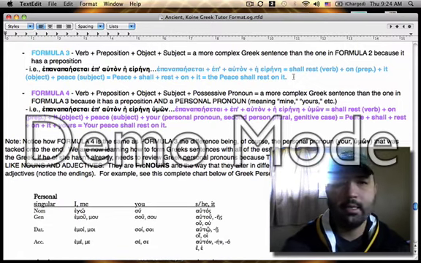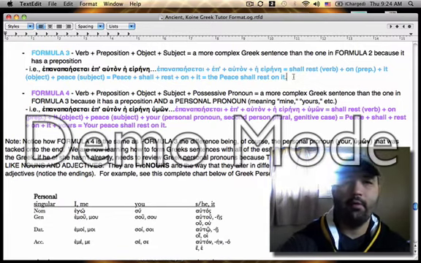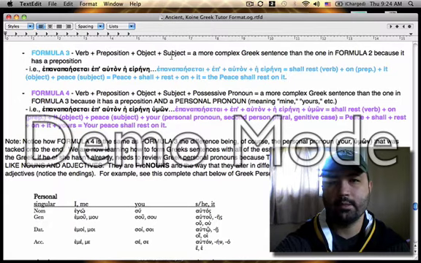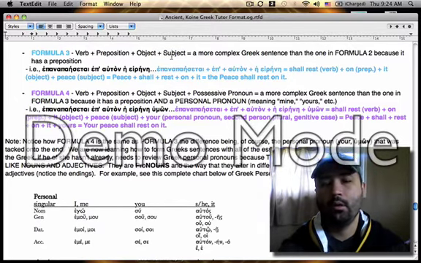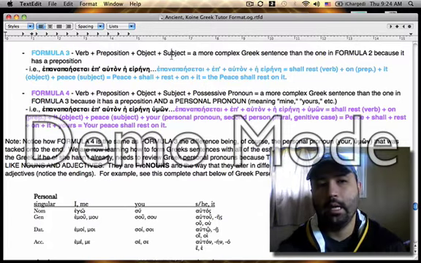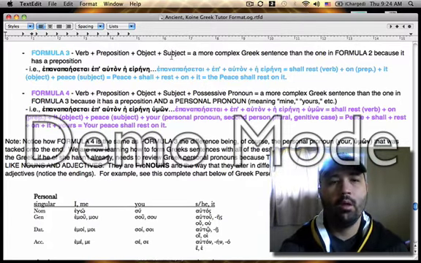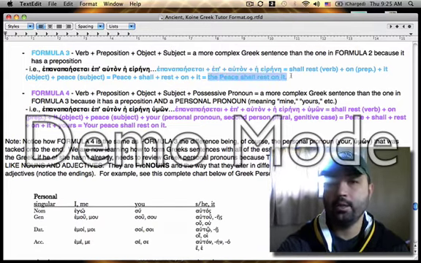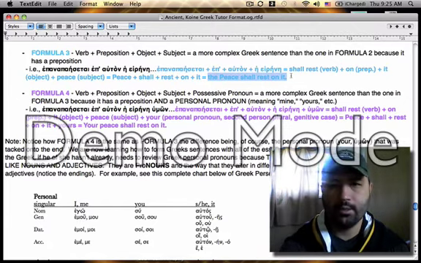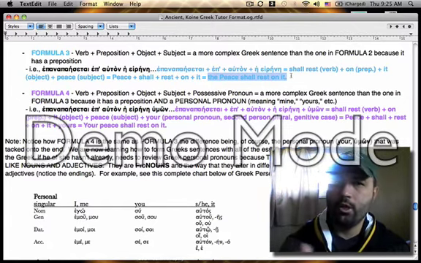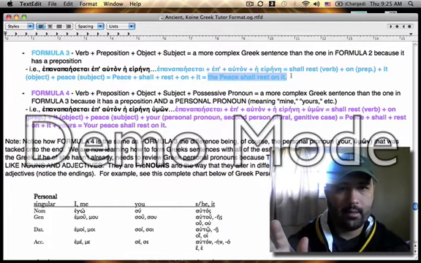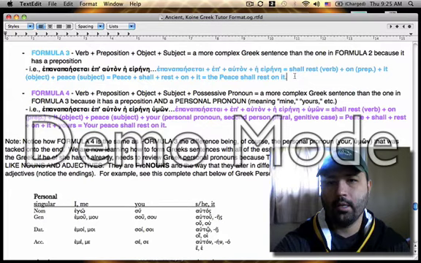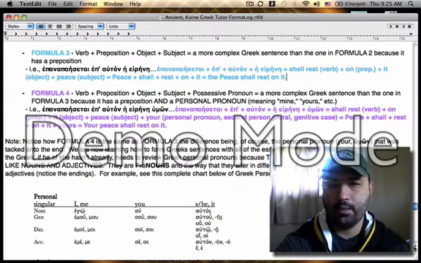When you're just basically stating a fact, and there's a verb, like here, a preposition, an object, and a subject, this is the Greek formula. But to solve it in English, you have to understand English syntax, English word order. All you do to make it sound logical and intelligible in English, in this type of scenario, is put the subject in the beginning. That's it. Now you're starting to understand Greek syntax. It's not that much different from English.